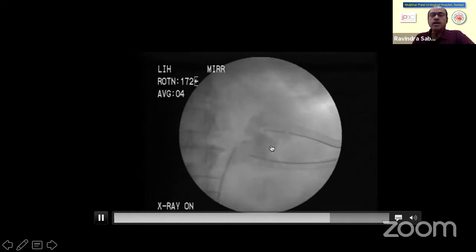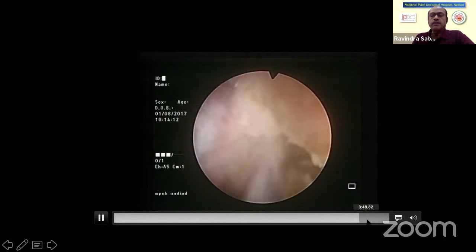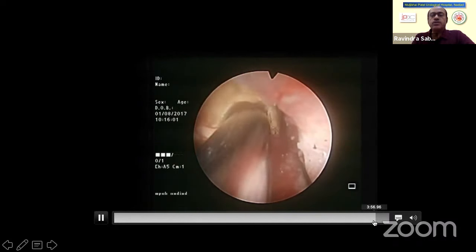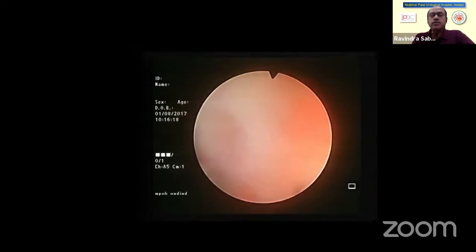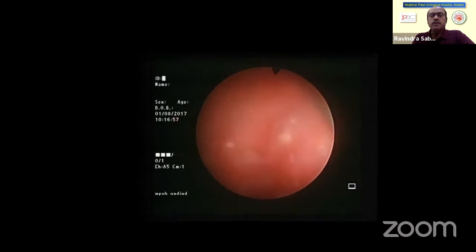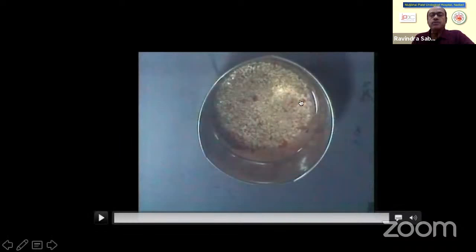This patient had an unapproachable upper calyx, and a third puncture was required, and that also was dilated. And you can see that that stone also is being completely cleared. So the advantage of the Shock Pulse is that even though it's a staghorn stone, because it works very fast, the suction can be very effective, fragmentation is fast, and therefore such a big stone can be completely cleared in one stage. And at the end, you can see that these are the fragments which have been sucked out through the probe. So that is how the Shock Pulse can be used.